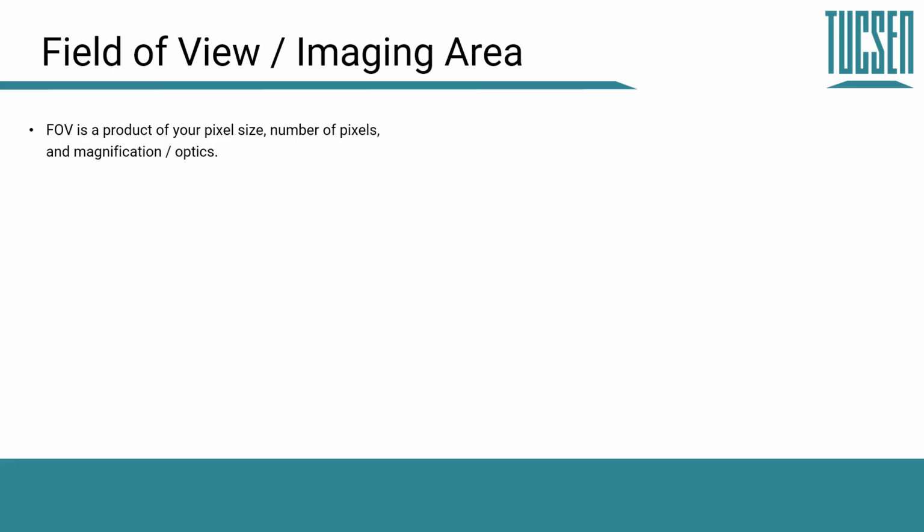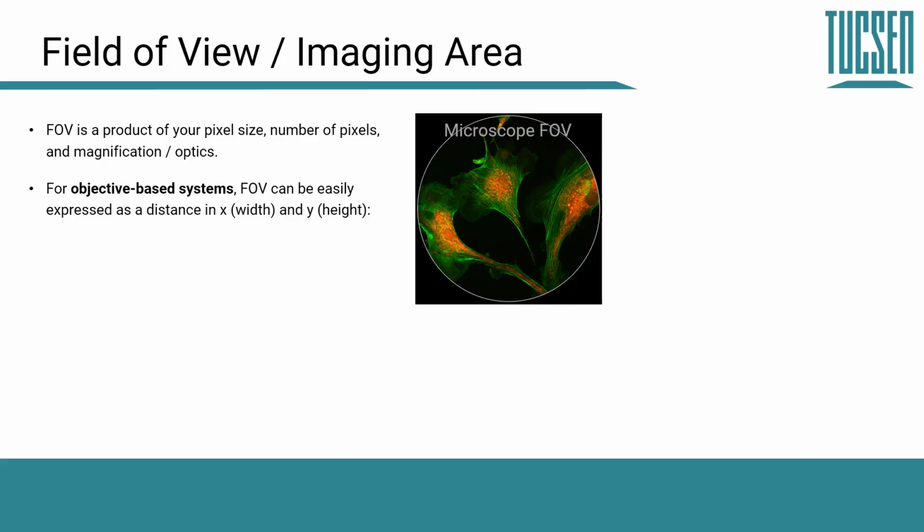optics that you're using. For objective-based systems like microscopes, we can fairly easily calculate the field of view, and fairly easily express it as a distance in x and y, as width and height. Say we have this field of view delivered by the microscope. This might be what you see down the eyepieces. We would have a certain portion of this field of view captured by our camera, and this is our camera's field of view.